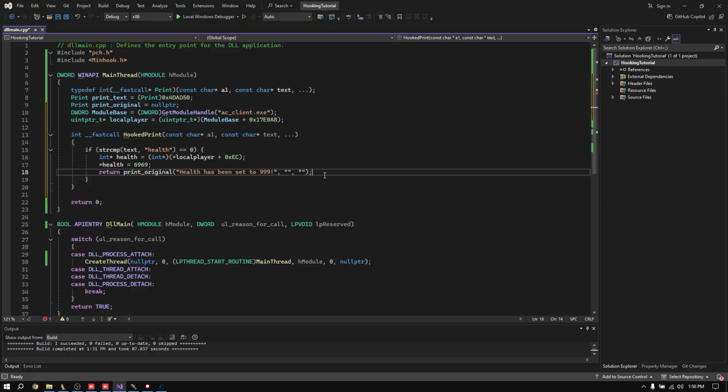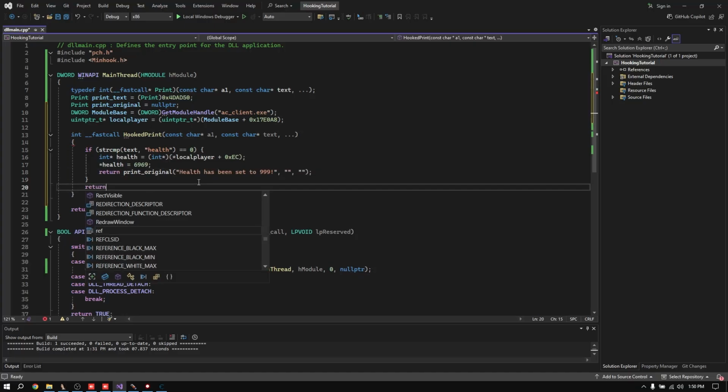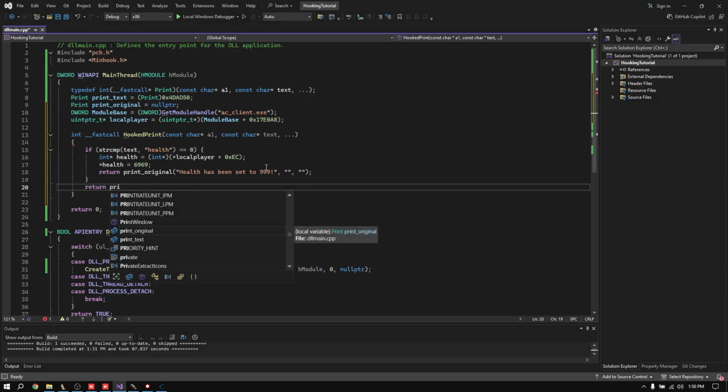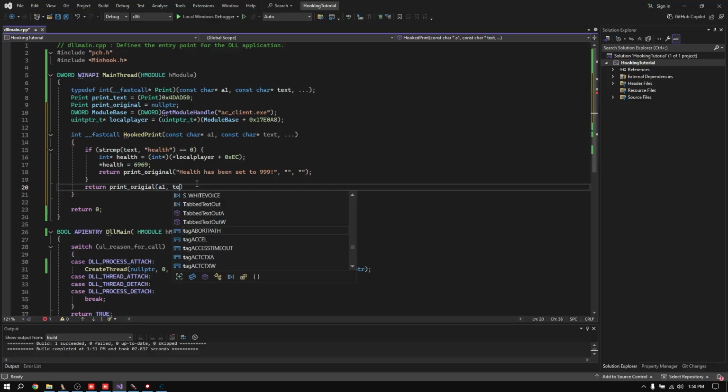And now we can go ahead and figure out what this is complaining about. Oh, we just need to return here. And by the way, returning ends it, so we're just adding the function here. So if this doesn't get called, which means if we didn't put health, if the game's trying to print something else, we're just going to do the normal function, and I'm not worried about it. Yeah. So what's the problem here?